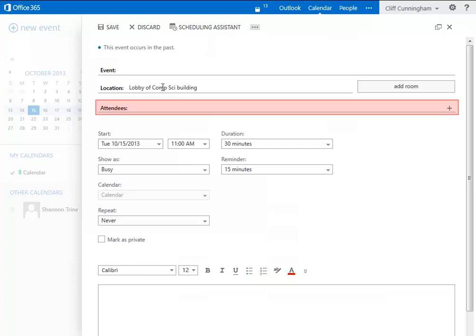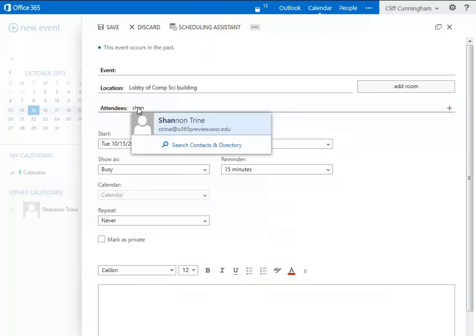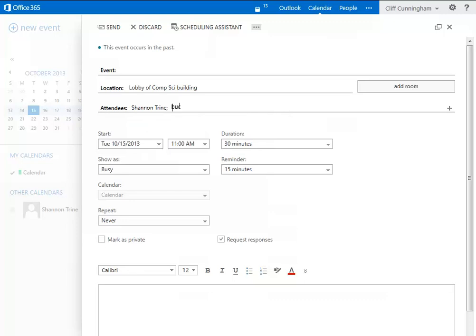The Attendees line is optional. If the calendar event is just an appointment, that is, for just you, this line will remain blank. However, if you wish to add individuals to the event, you can do that in two ways. First, you can click in the space immediately to the right of the word Attendees and begin typing. As you type, you will be confronted by a list of all entries in your contacts list that match the letters you provide. You can then select the desired contact from that list using your mouse or the arrow keys on your keyboard. Or if the individual you wish to add does not yet exist in the address books, you can continue typing the complete email address here.